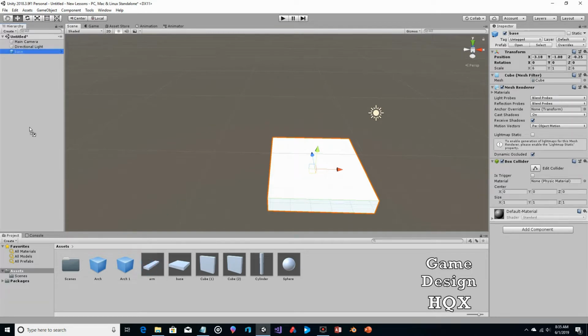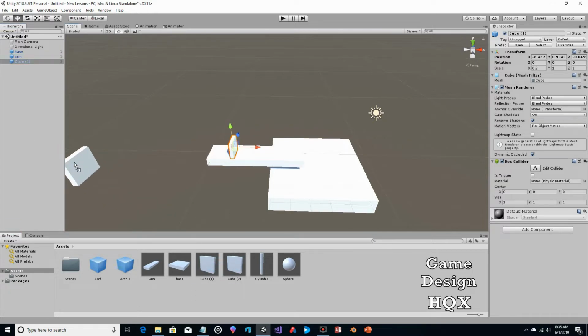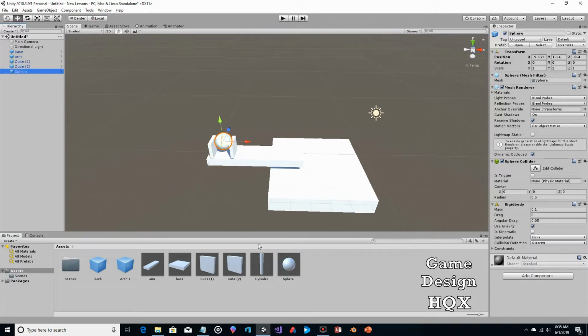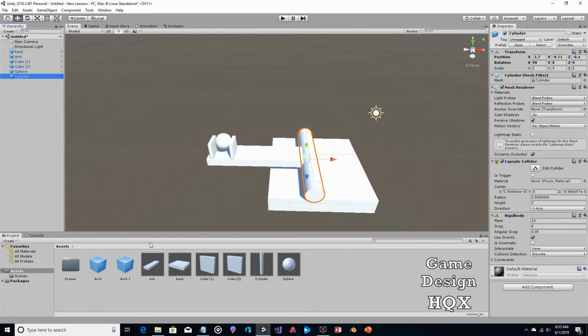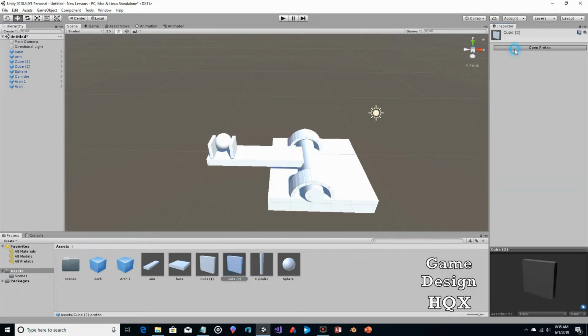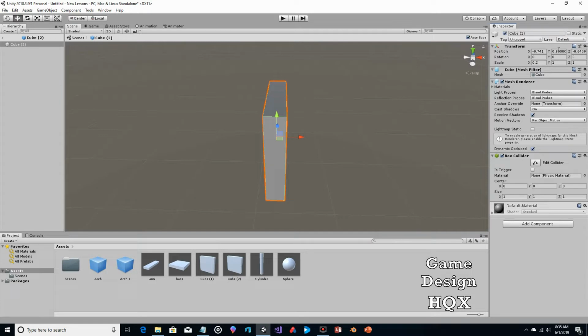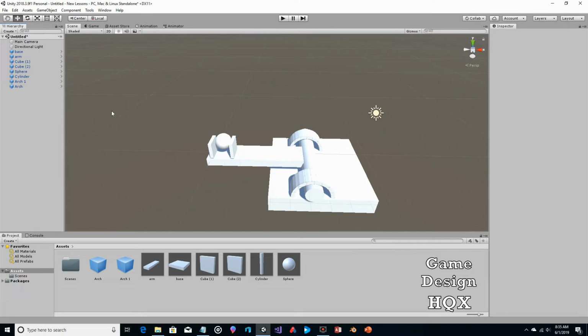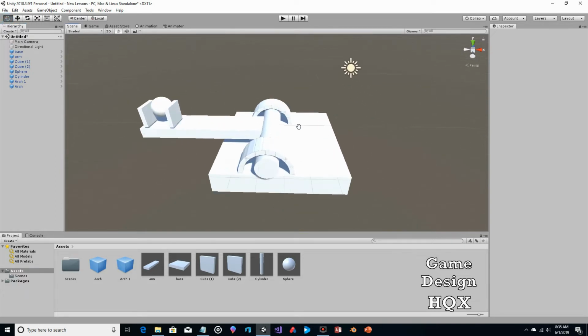Let's put the arm in place. And now let's add the cubes to the top. Let's add the projectile. Let's add the cylinder. And then let's add the arches. And again, this went really fast because these were the locations that they were in the scene when I turned them into prefabs. Because if you click on the individual prefabs, you see they retain the transform component. So they retain the position. So there is our catapult.